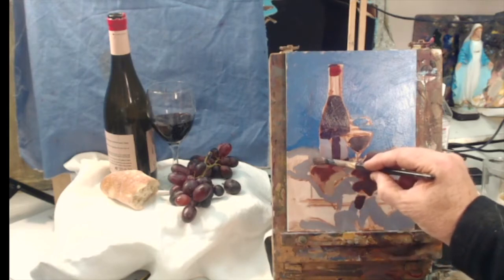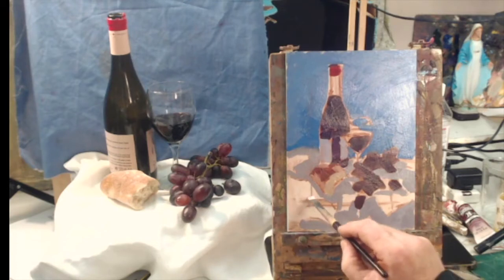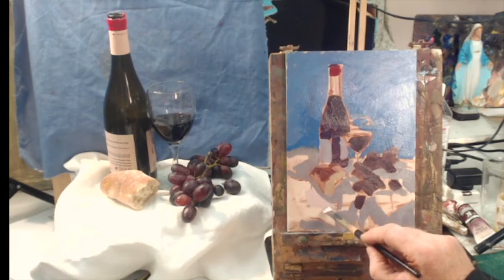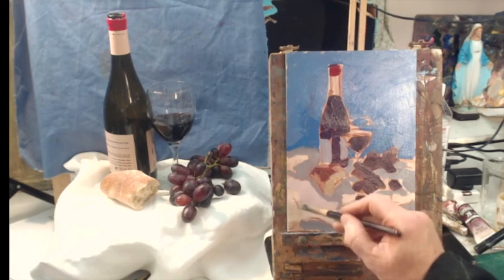I should bring that down, shouldn't I? You're probably wondering why that wasn't done. Okay, so now let's do the linen itself. So we mixed up the colour already, didn't we? It's darker than pure white. Okay, and we're going to put that in. But it's not competing with the highlights. Otherwise you'll lose the highlights.